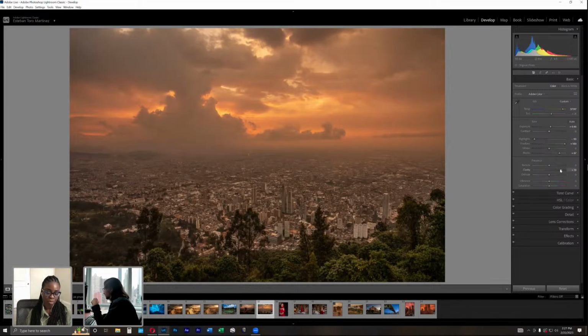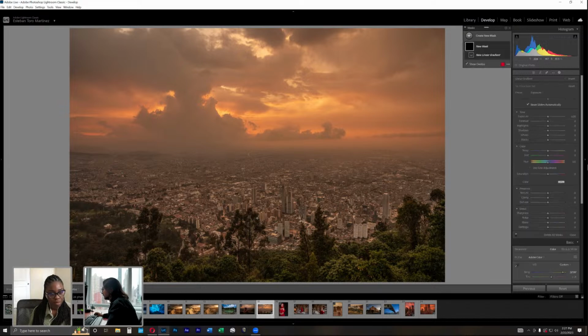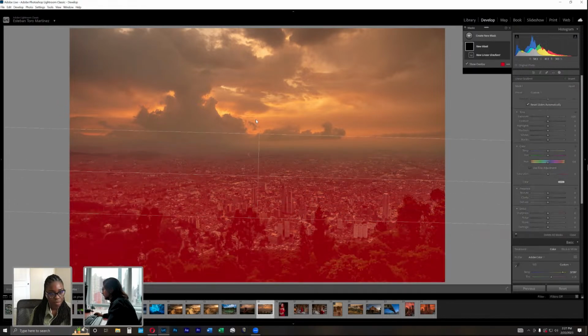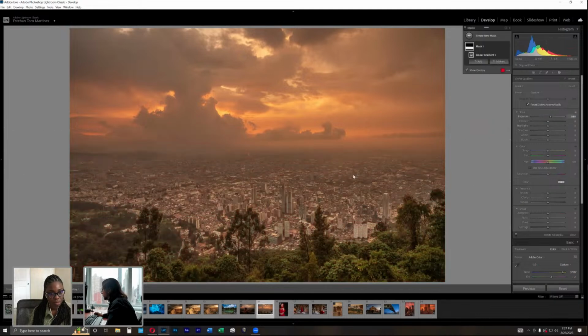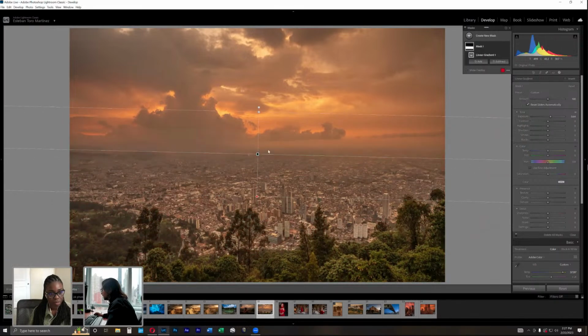So I'm just gonna add a little bit more clarity here. And I feel this image splits in two parts: the sky that is pretty dramatic and beautiful, and the city that has no light. So I'm just gonna add a linear gradient over here. I'm going to add one filter for this one. I'm just gonna add a little bit more light. I'm gonna move it. Yep, this part, this is where I want it. I'm gonna add something like this.